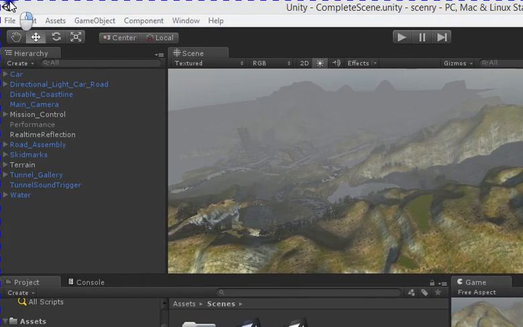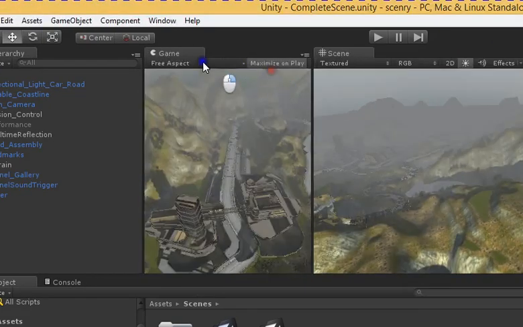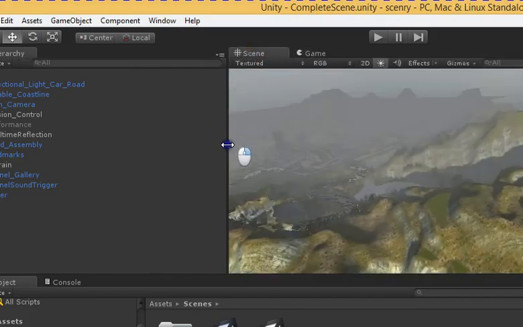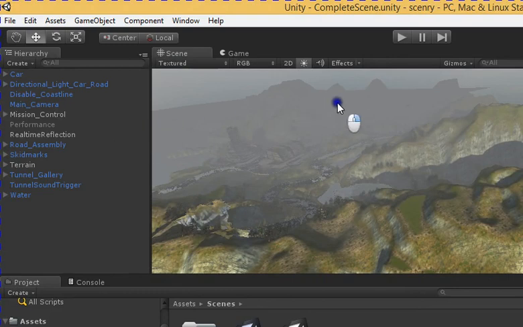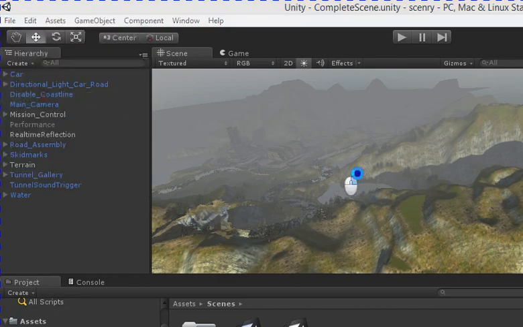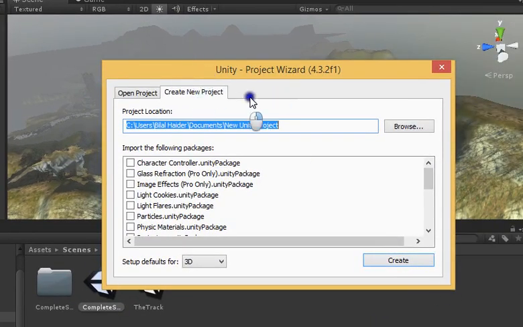So what I'm going to do in here is, the first time when you start this software, if you're downloading a later version like I have, it will have some default game with it. But if it isn't having any game, you will directly go to this thing in here, and this project wizard is to create a new project for you.